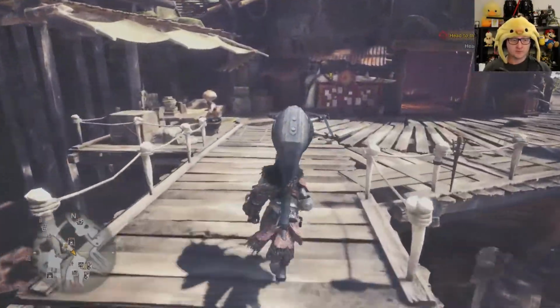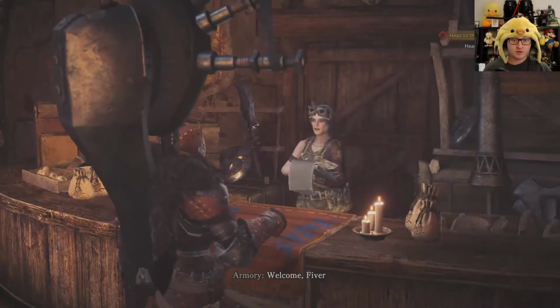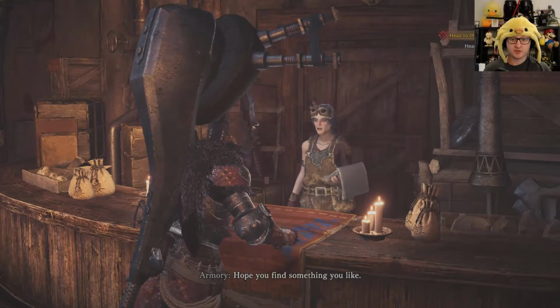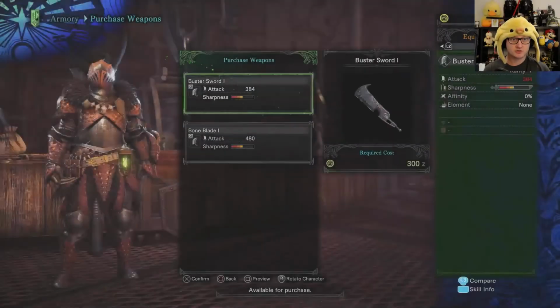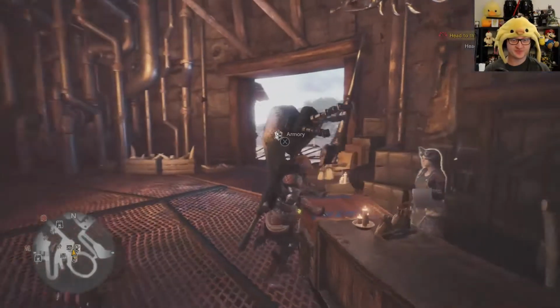Oh wait, no, never mind. There's one more exclamation mark. I've got new stock in. Oh, your stock's bad though, woman. Look, I could buy a bone blade off you, or I could buy bone armor off you. So, yeah, I don't know.